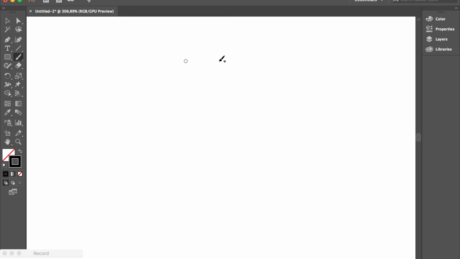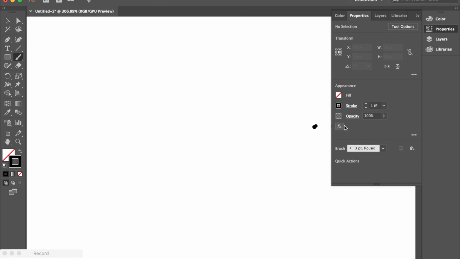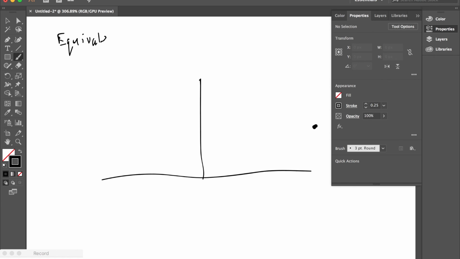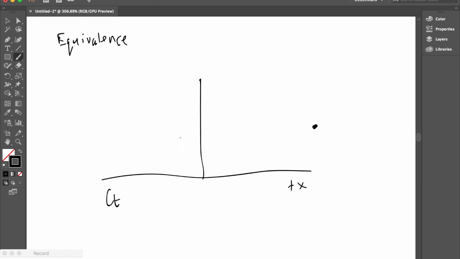And then finally, we have one final research question, and that research question is the equivalence research question. And equivalence research questions rely on both the definition of superiority and non-inferiority. So we have the same diagram. Let me just write down equivalence here so we know what we're looking at. On this side, again, we're favoring our control. On this side, we're favoring our treatment, right? But this time we need two margins. So we need our non-inferiority margin and we need our superiority margin.